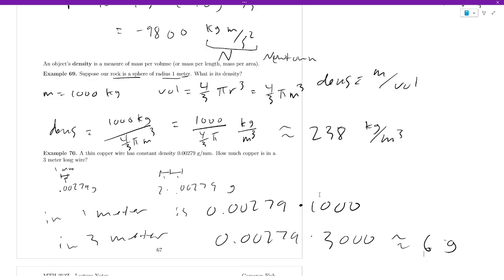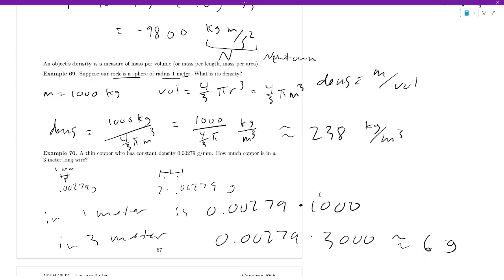This is only multiplication because I'm assuming a constant density, right? The boulder, everywhere on the boulder is the same density in my story. Everywhere on the wire is the same density in my story. But you could totally imagine objects which have different densities depending on what part of the object you're on. For the wire, for example, maybe the wire is thicker at the beginning, but then gets thinner and then gets thicker again, or something like that. Or for the rock, maybe it's a conglomerate of a couple different types of rock, and some of the rocks are lighter than other types of rocks.